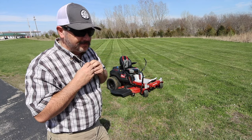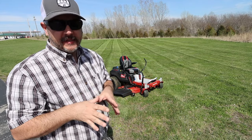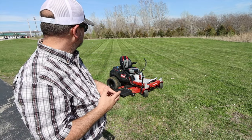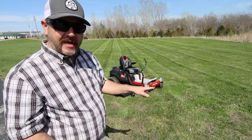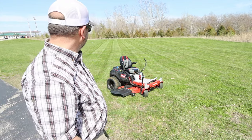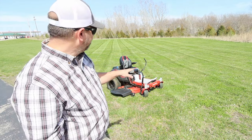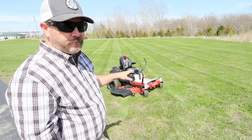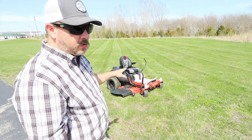Are you seeing that? That was full speed on this mower. And as I'm going back and forth, I'm looking at my cuts. This grass is 100% cut. There's no stragglers running around here. You would have to walk out here and actually get down on hands and knees to find stragglers out here. I am thoroughly impressed, 100% impressed with the cut quality of this.